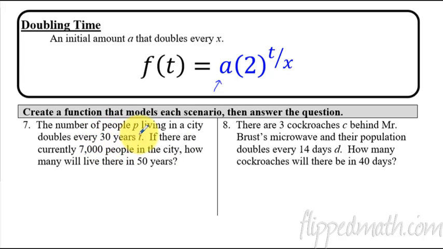This might seem kind of strange. Let me just show you how this works with an example. I think it'll make more sense. The number of people p living in a city doubles every 30 years. So if it doubles every 30 years, we're calling t, every 30 years, that's where it comes up here. It doubles every something. The 30 goes right there into this x. If there are currently 7,000 people in the city, how many will live there in 50 years? Let's first set up an equation. So it's going to be the number of people is going to equal, but I'm going to do function notation, so it's p of t. That's my other variable, p of t. So p of t equals, how many people are there? 7,000. So my initial amount is 7,000. And then I'm doubling, so the base is going to be a 2, because I'm going to be multiplying it by 2.